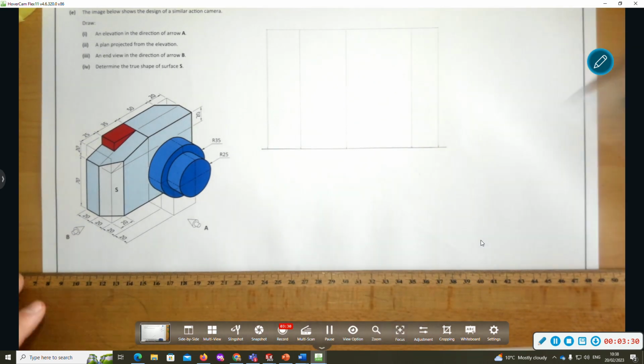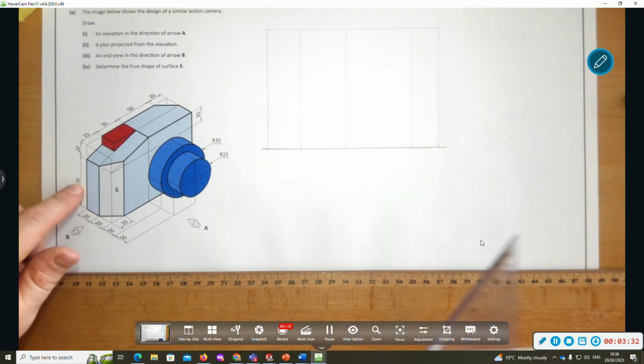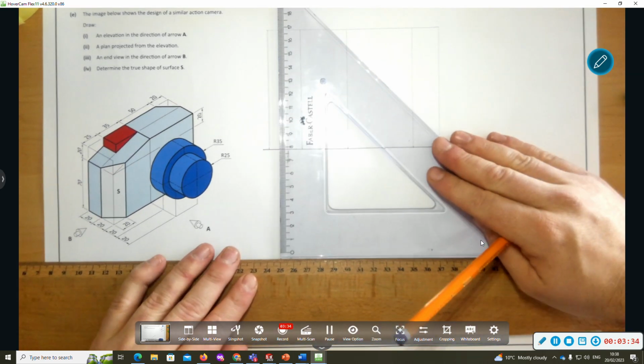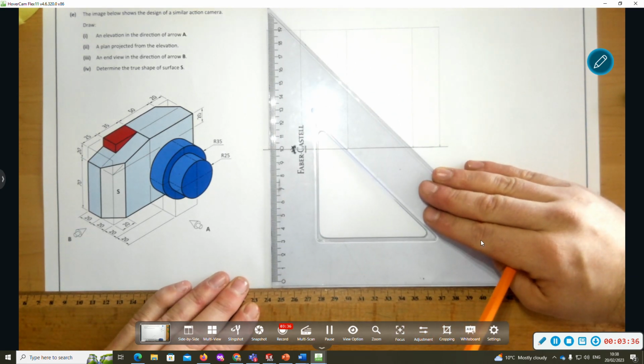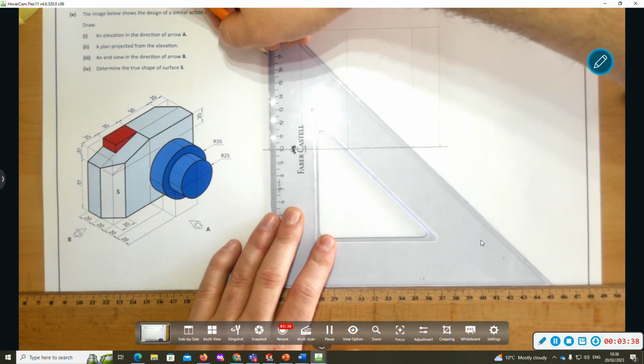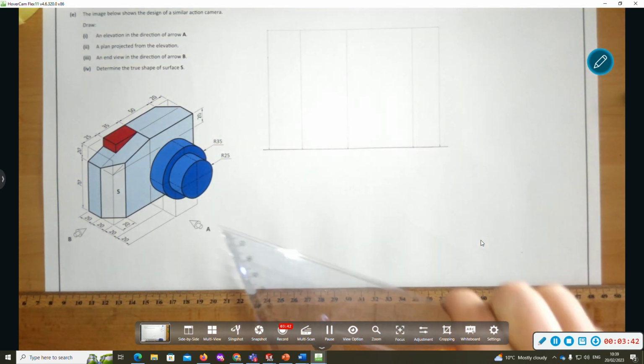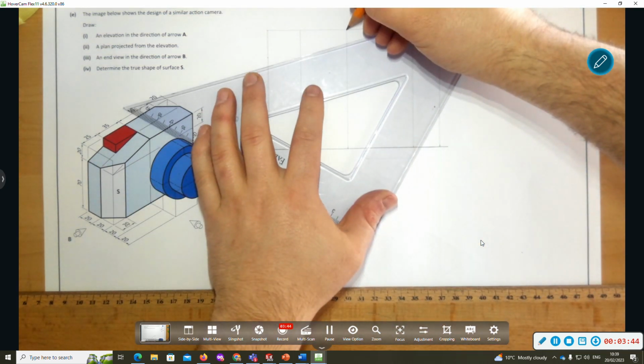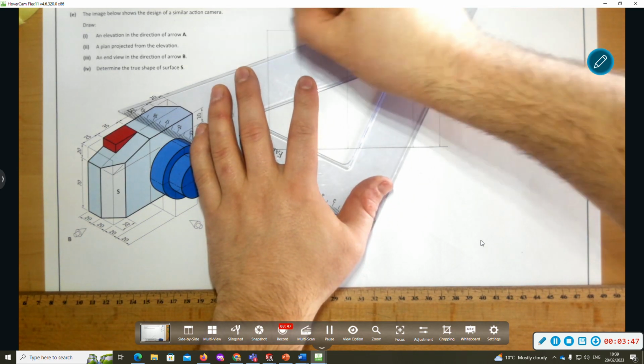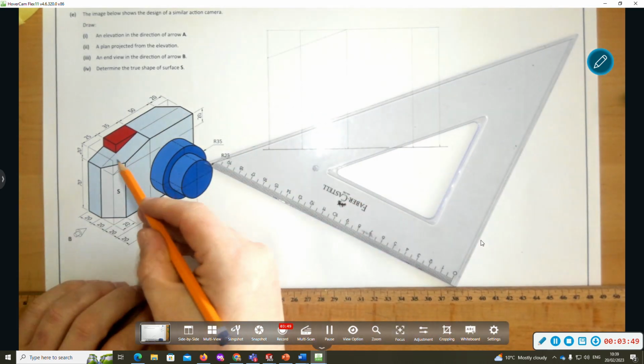Now, a height up of 70 there, so I'm going to go up 70. Okay, now I'm going to join these lines together. So that represents an edge view of that surface there.